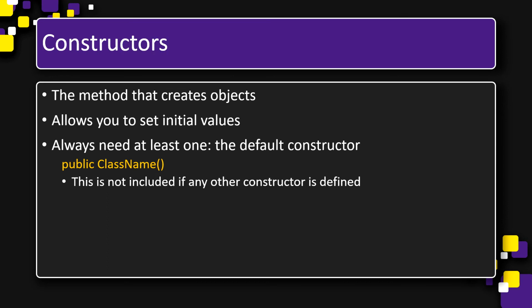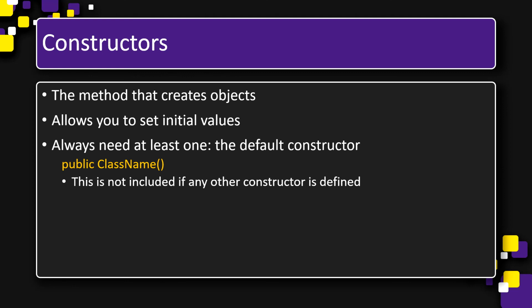Another method that you tend to want to include, and you don't technically need to include it every time because one gets made by default, is a constructor. The constructor is the method that creates an object when you use that new keyword when you're creating an object. It allows you to set initial values, allows you to set up the object. It also allows you to pass in parameters for the particular values you're setting for your object.